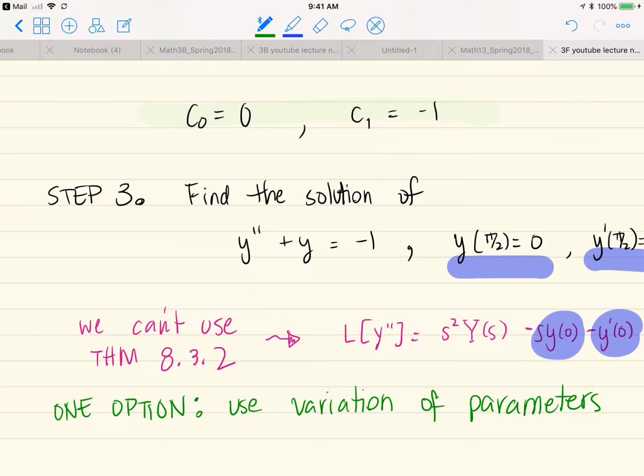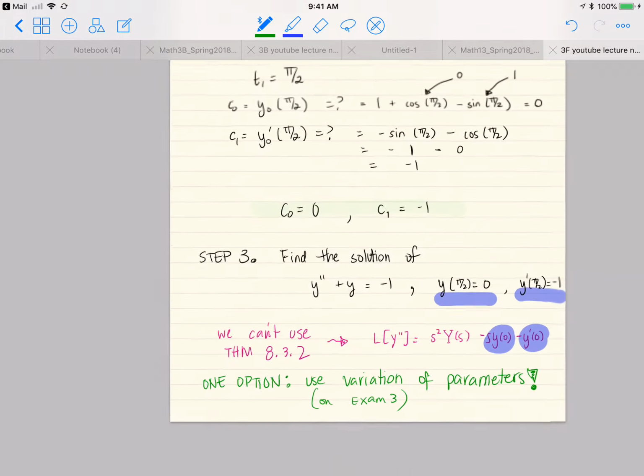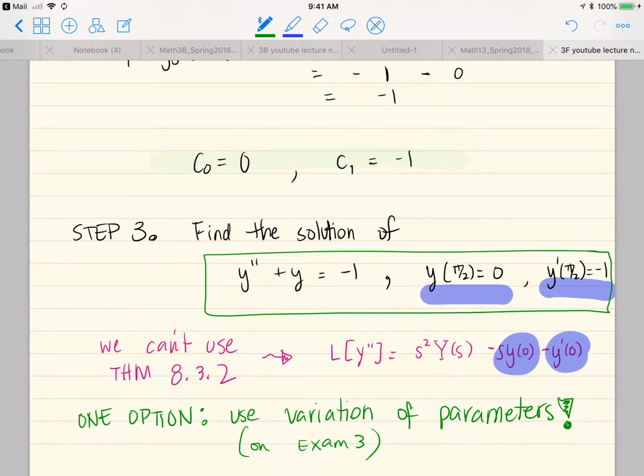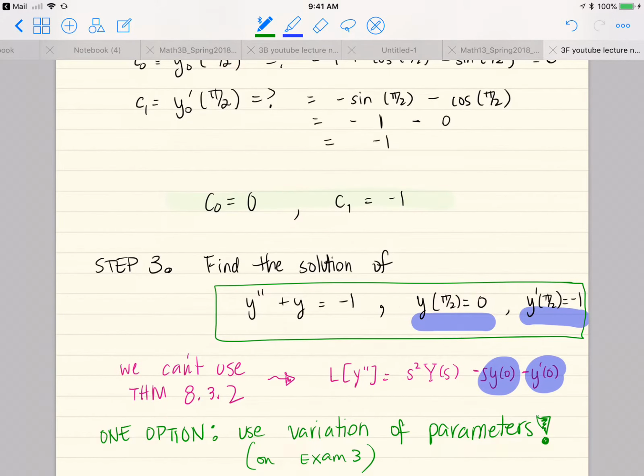This is what we learned back on exam 3. We've got an IVP, second order. Step 1 is to solve the homogeneous differential equation. Step 2 is to create a system of equations and solve for u1 prime and u2 prime. Then you have your complementary solution and your particular solution, you add them together, and you plug in your initial conditions, which turns your general solution into a solution to the IVP. So you can do that. Here's another option, which is a lot faster.